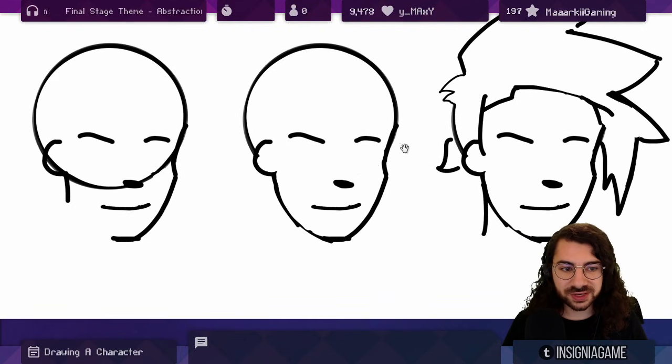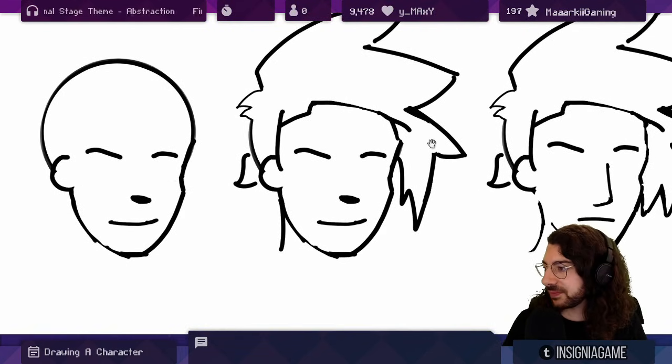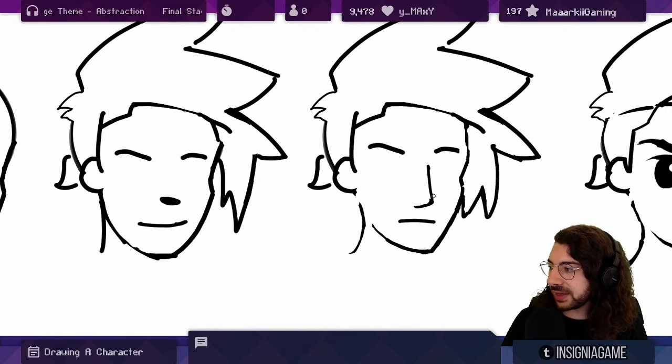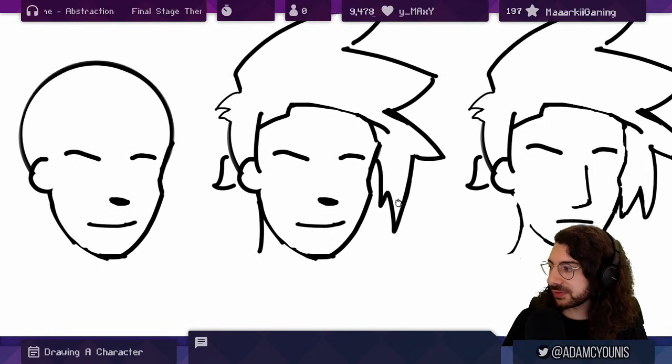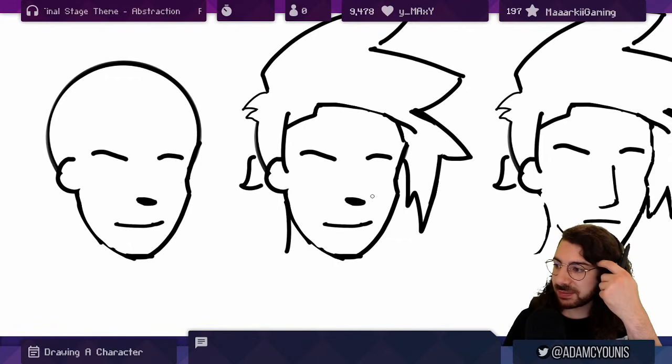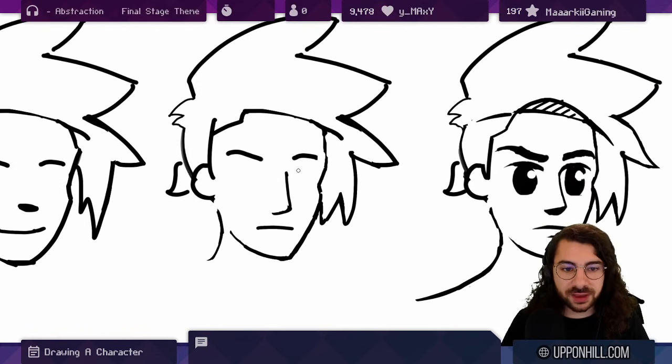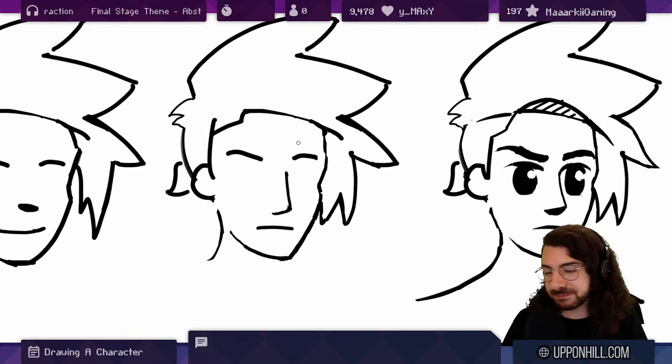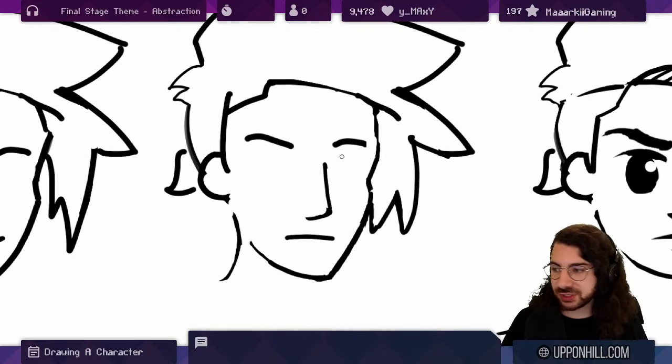Once I've got the features in, I add the hair. I start making it look more personalized. So up till this point, it could look like anyone, right? The jaw is whatever it is. The shape of the head is whatever it came out as. I try not to get it perfect first time, or at least I don't expect to get it perfect first time. Then I start to shape things.